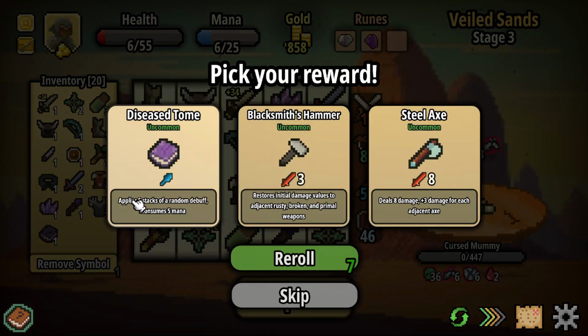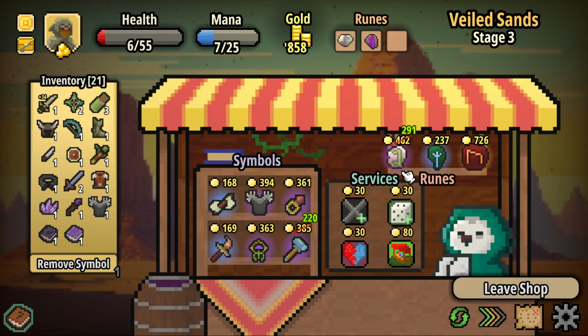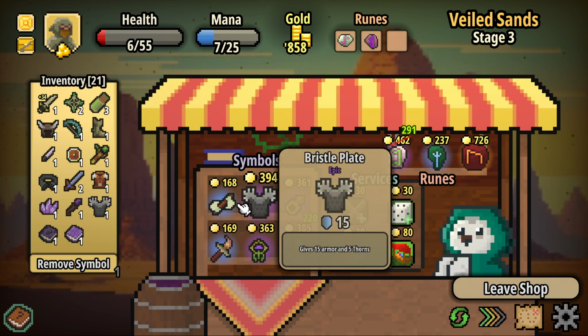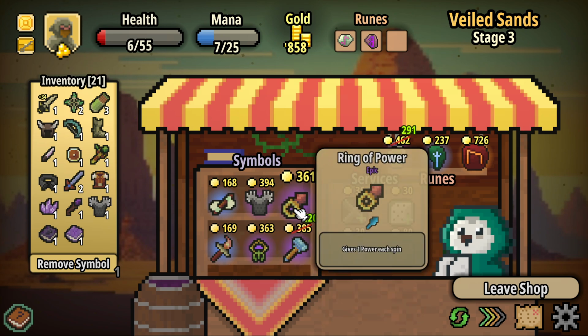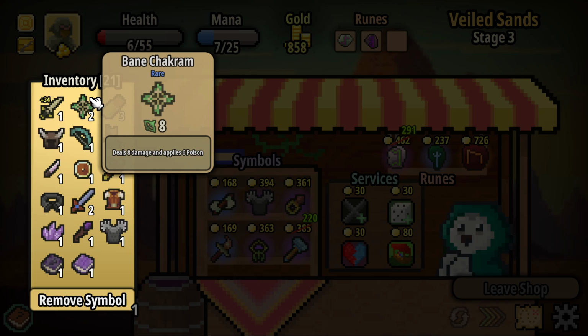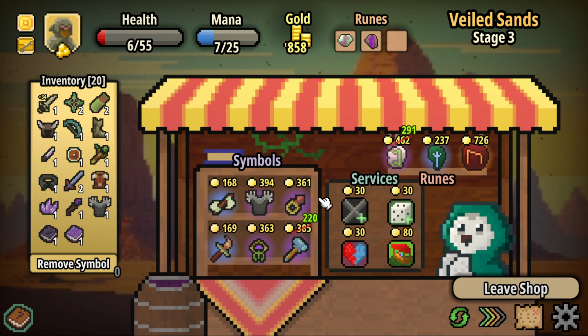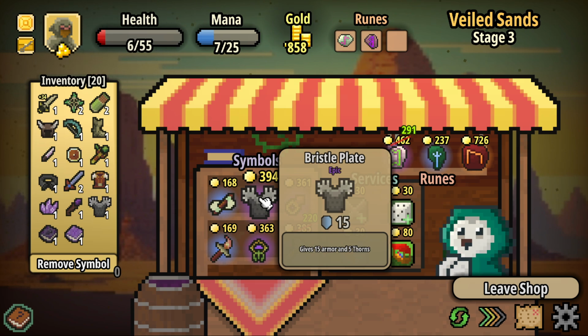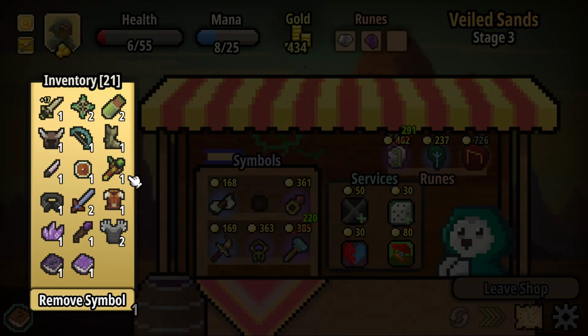Disease tome. Alright. That's perfect. I actually love disease tome. I need more mana though. Alright, so we got bristle again. Oh, I'd love to have that if I had better money, a better money system. Let's see, what can I remove? 6 poison. I don't need 3 of those, honestly. I do want more bristle because I don't have enough armor. I can tell you that straight up. Do not have enough armor.